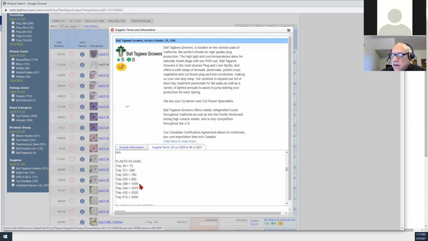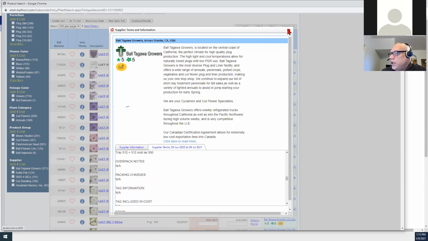The 288, actually they charge for 275, so that takes 5 of those to fill a box. You always want to fill a box because it's cheaper per tray to ship it, and also less damage usually because the things can't move around inside. And this tells you the standard size of the box and how much the box weighs. Here a 288, they sell it as a 280, and a 384, they charge as 375 plugs. So that's just the terms that you can read on that.